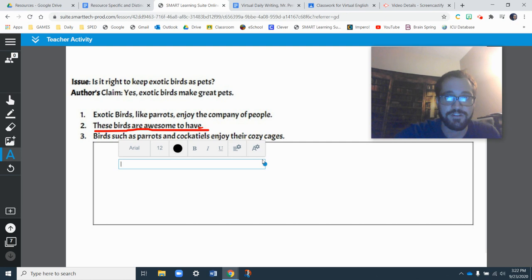If you've done this, when you're done, in the top right corner, I don't have it on my screen because I'm on my teacher account, there's a button that says done. Hit the done button, because it'll send me a notification that you checked it off. So write a good, detailed, specific reason that birds are good pets. I'll give you a hint. Something that's awesome about birds is that parrots can talk. So maybe you use that in some way. But write one reason down and then hit this return button, okay? And that's all you have to do.